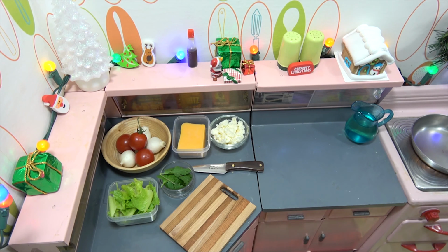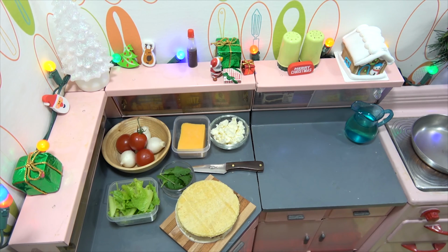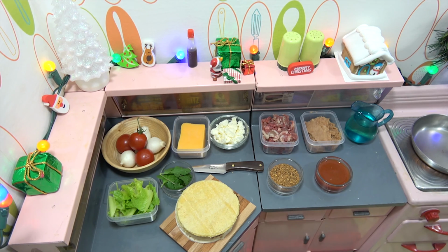So as we promised, of course, we're going to make tacos. And these are actual taco shells cut to size. Okay, excellent. And then we have some meat, which is actually steak. And refried beans. We have some taco seasoning and Ortega taco sauce. Wow, that's a lot of ingredients. And over to the left we have tomatoes and onions, two kinds of cheese, cilantro and lettuce. There's lots of chopping and grating we're going to have to do.